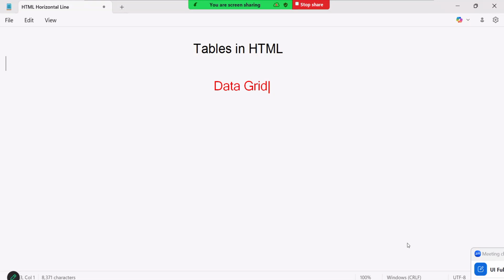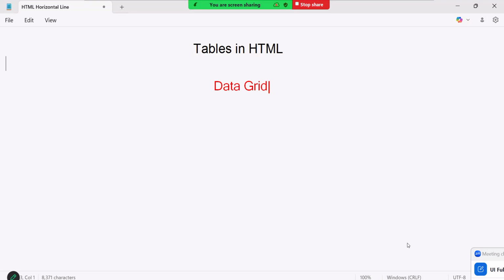A data grid shows the data in rows and columns, allows us to filter, sort, search, everything we can do using this grid. And almost every business needs this grid.